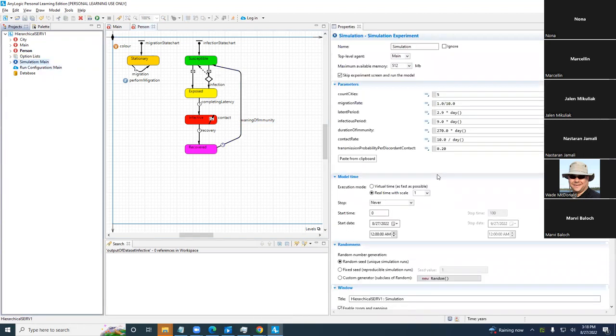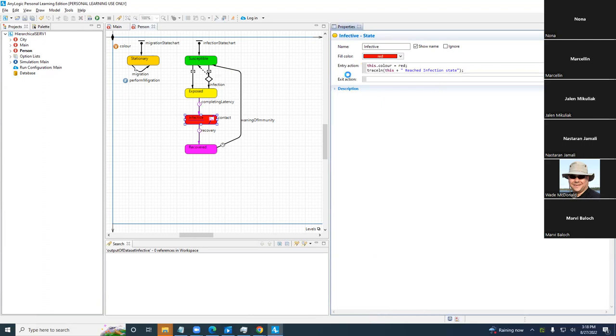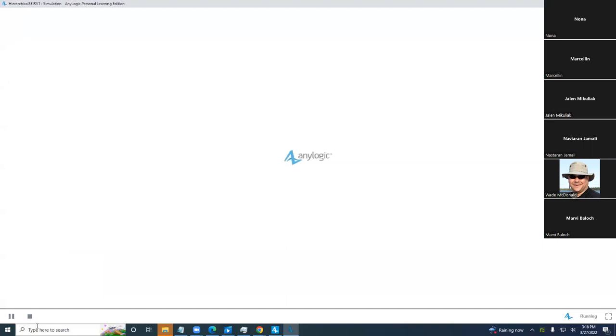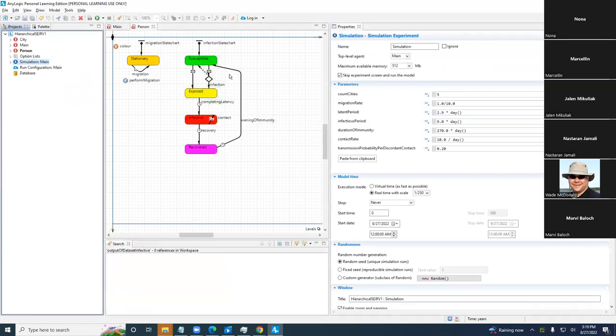So what I'm going to do is go to the simulation and set it to be real time with scale 1/250. That's what we want. And we don't have to do this set scale thing because we know basically it's working. It's not bad to have these print things printing out. And I'm going to say run. And we're going to see it now spread. Now we have enabled waning of immunity. How is that going to cause differences? So look, it's spreading here, right? And some people are starting to recover here, are starting to wane immunity, but it's already burnt out. So really, the parameters are such that it's just burning out within a single city before people really migrate that much and before people get back to susceptible.